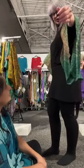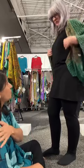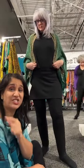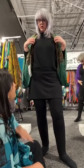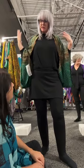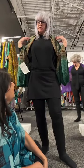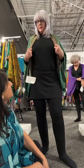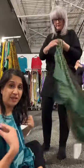I really like that one on you. It's funny because I had somebody try one of those on today, and they thought that it didn't stay on their shoulders because their shoulders were too narrow. But your shoulders are narrower than hers. I think it's the fabric of your top underneath that's making it stay. I also think it depends on whether you've got nice straight shoulders. Some people have sloped shoulders, and that's a problem. I've had that problem with my customers before. If they have a sloped shoulder, this is not the top for them, because it is very narrow on the neckline. So we've learned something: if your shoulders are sloped, it may slip.